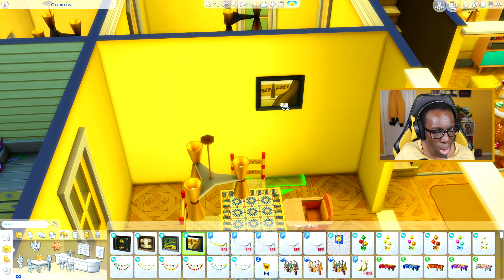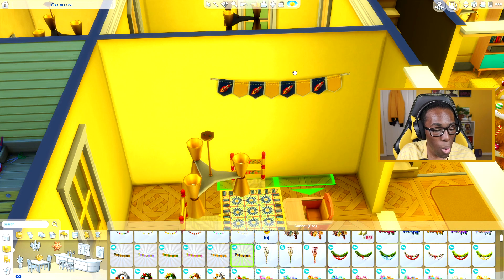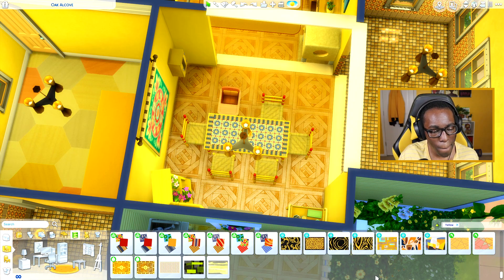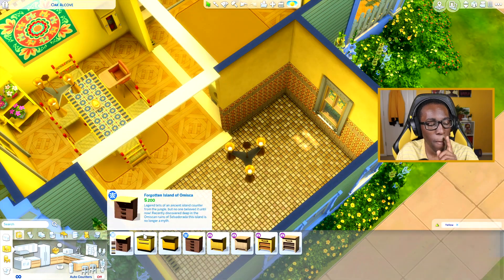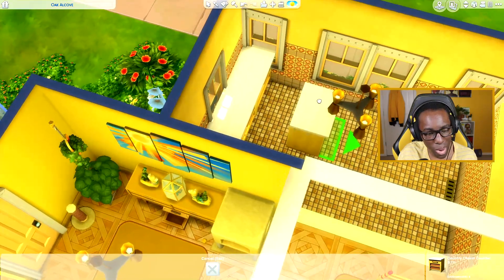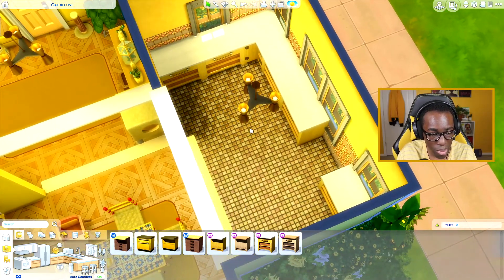What's this? I've never seen these before — are these diplomas? Oh, memorabilia from Discover University. You can really tell I play the game. We have banners! We'll hang stuff. The flooring for the kitchen — Country Kitchen Kit all the way. Country Kitchen Kit saves lives for the auto counters. If you haven't gotten it, I'd recommend it — it's five dollars and worth it in my humble opinion.